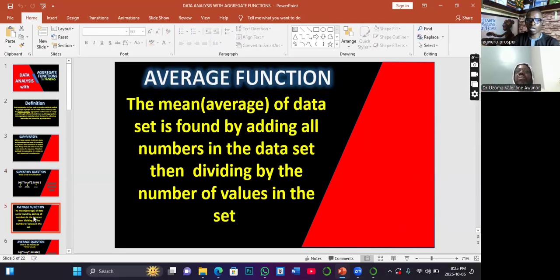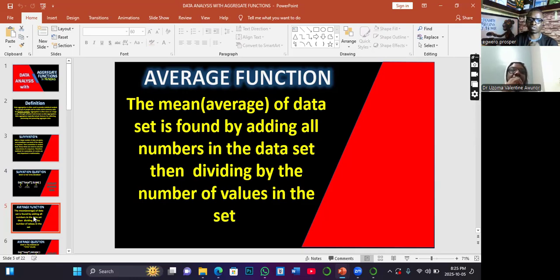Now let's look at average, because we also have an aggregate function that can help us perform average analysis in Python. Now, the mean, average. In Python, there is no inbuilt function called average. Instead, it's represented with mean.